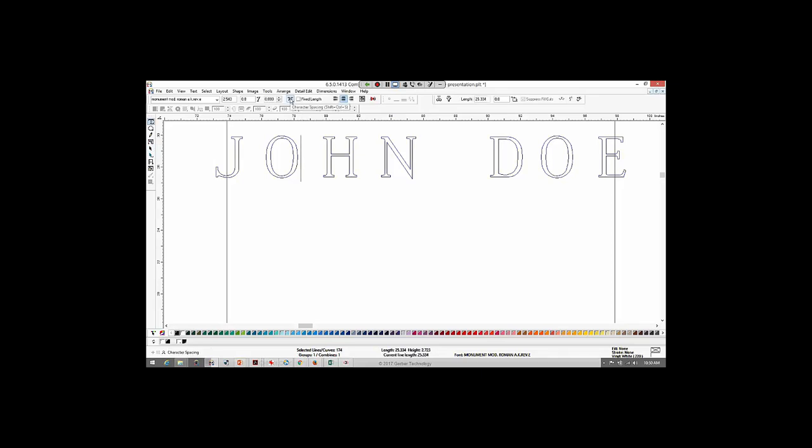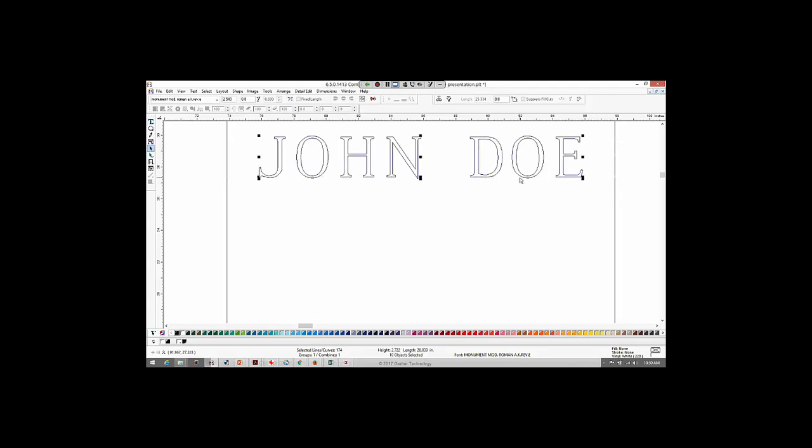Is there any way to see that character spacing value from the work surface? From the work surface, I don't believe that there is, no. But you can do it graphically and then go into the text dialog box, and you can see the value there, just like I showed you. So I'll go ahead and I'll change it, and I'll make it some random value.